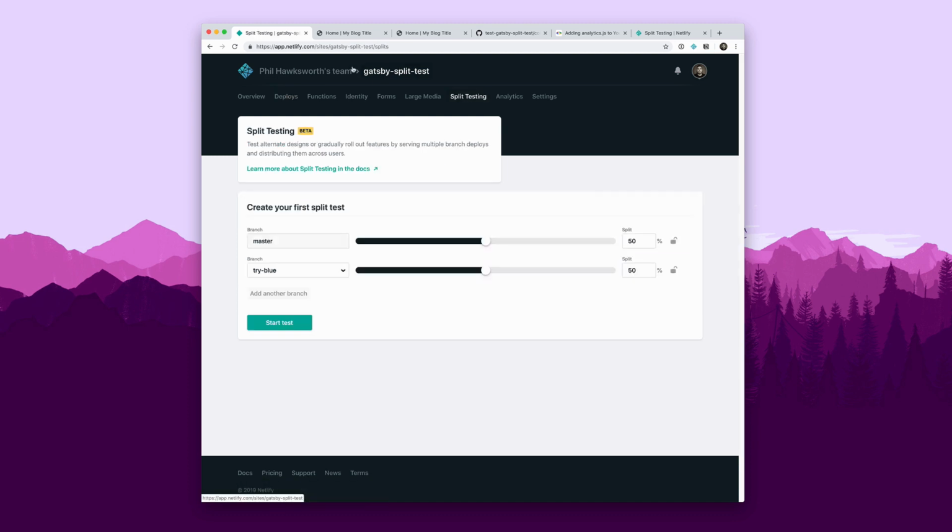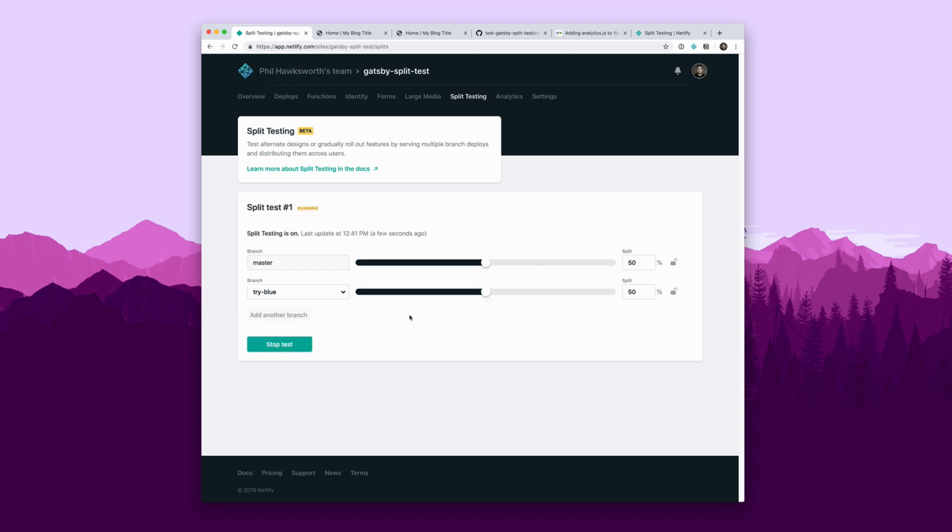So once again, back in the Netlify admin, if we go to our split tests here, in fact, Netlify has already picked up the fact that there's only two branches, so these are the only things we can test against, but we could specify whichever branch we like, choose how we shape the traffic between those different branches, and you know, once we're happy, we hit start test, and we're off and running. So now Netlify is starting to shape traffic at the CDN level between these two different branches. And that's happening at random, so it's going to be interesting to see.